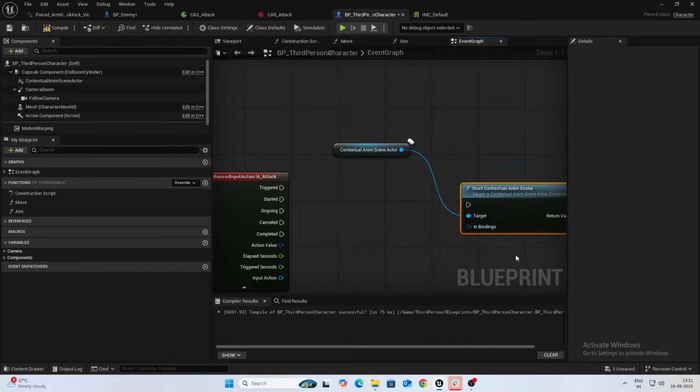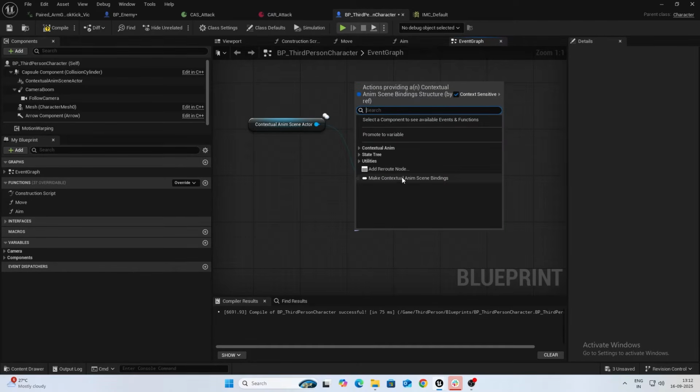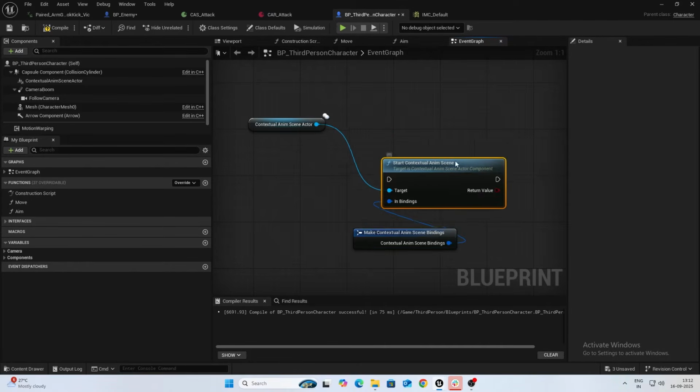Start contextual anim scene. Make contextual anim scene bindings.